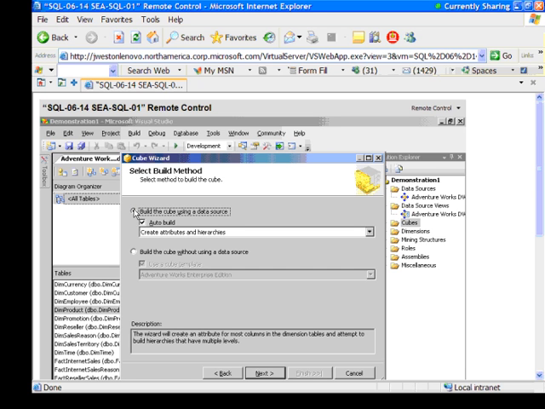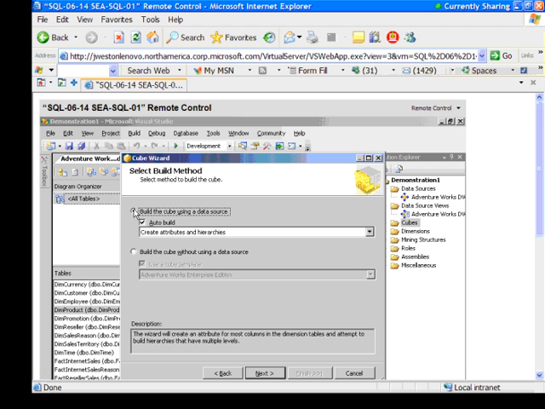When creating a cube without a data source, you can use templates, which are predefined models that we can provide you with for the basis of your own cube model. You can also use those templates to customize the dimensions, measures, and other schema properties as you need. You can also build your own cube templates by designing a cube and then saving the cube definition to a file templates folder, which can then be used as a template for creating future cubes. For this demonstration, however, we're going to use the data source that we've already defined and auto-build the features and let you automatically create hierarchies and attributes, or just attributes.